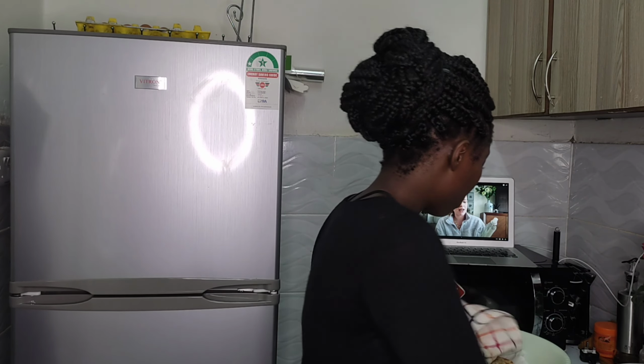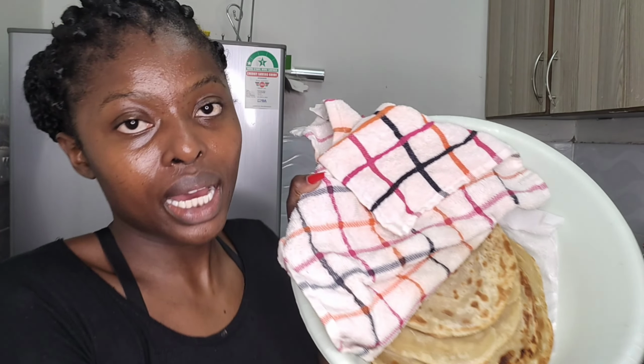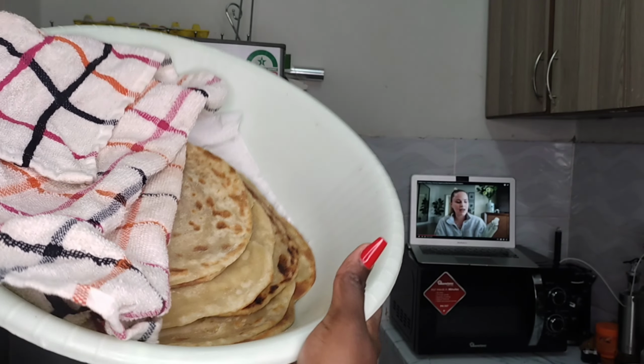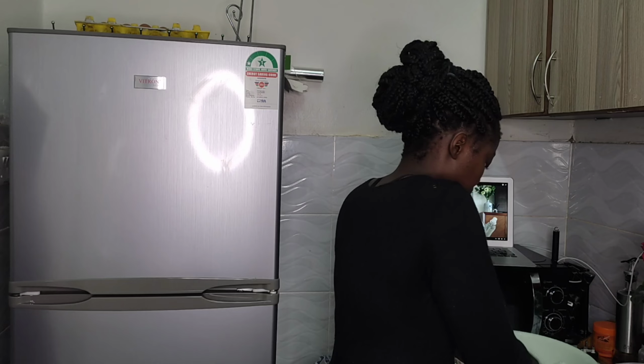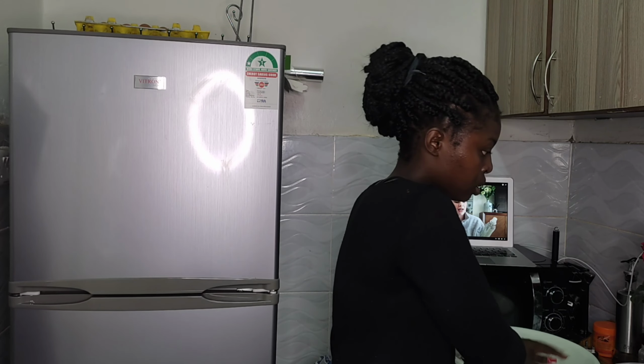Hey guys, it's many hours later and I have finished. Yes, I have finished and I'm exhausted, as you can see, but I'm so happy. Exhausted but happy. So I have managed to make my chapatis. They are in here in this basin. I'll transfer them later. I'm letting them cool off.